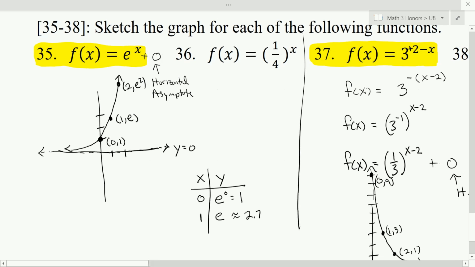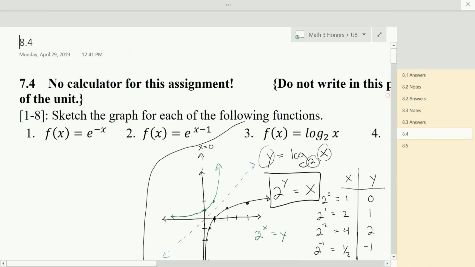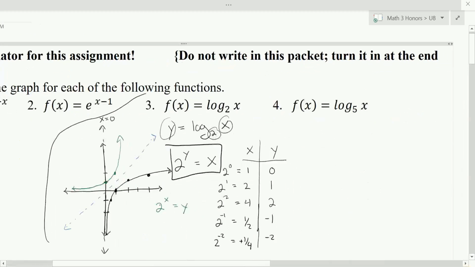So what we said about e last time, it's called Euler's number, or the natural number, and it's roughly 2.7, right? But we don't want to write the decimal. We write e, just like we'd write pi instead of 3.14. And so just get values like that. Okay, that's what we said about e. I want you to do one more log function before we leave the graphing. So I want you to go ahead and graph number 4.